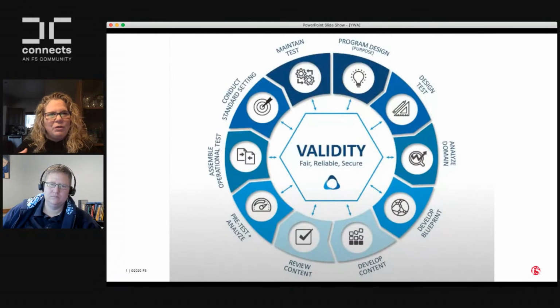And we look at everything with fresh eyes when we start over again. New group of subject matter experts, a new evaluation of the blueprint. We might refer to it, but we want to make sure that, gosh, if something has changed, that we're moving as well as we can with those changes and the evolution of the domain.